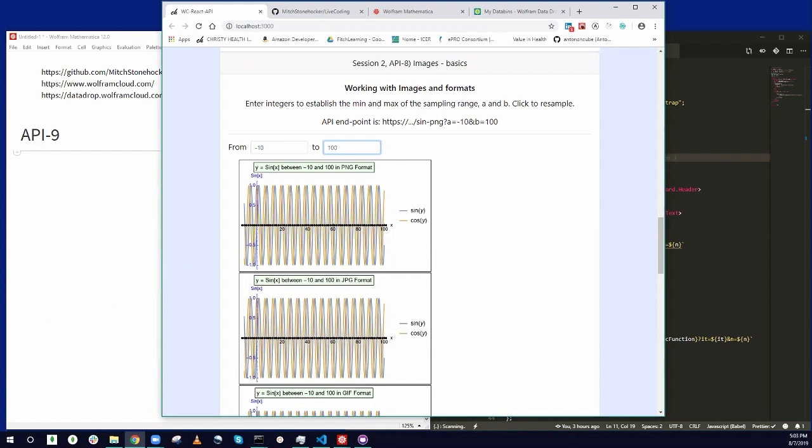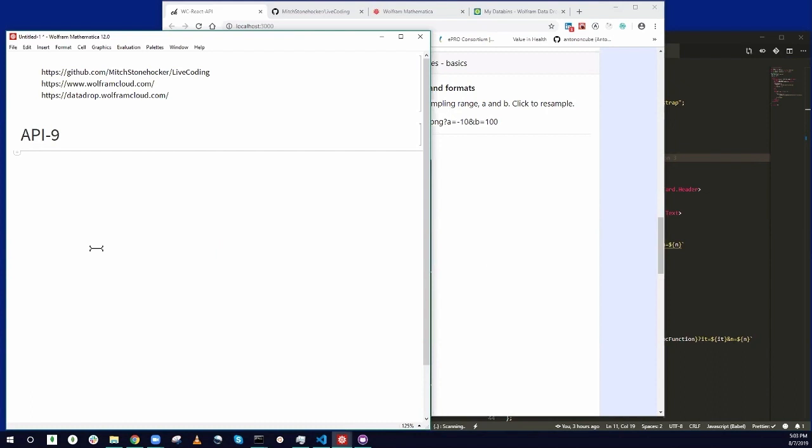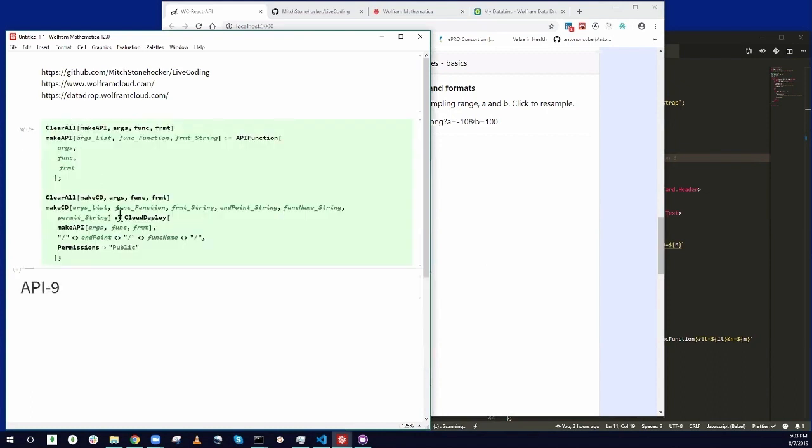So first of all, I'm going to copy over and step through what I mean by a function block, or excuse me, a make API helper function. As I've introduced from the very beginning, the API function has 3 primary parts that we have to deal with.